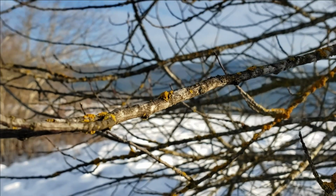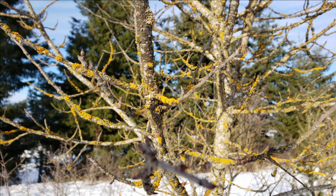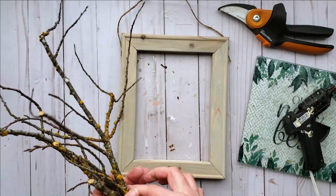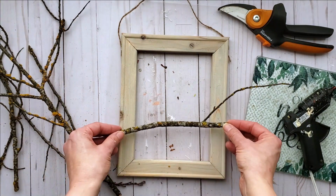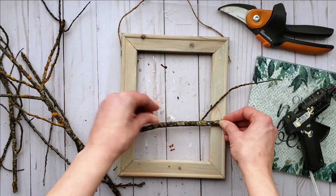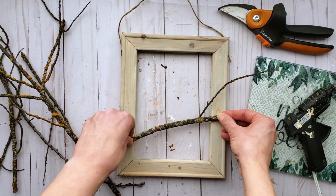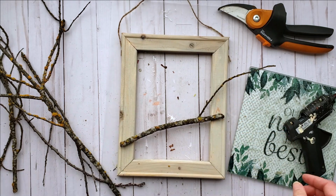Now, I typically allow these to dry in the hot sun, but you could bring them indoors, place them in the oven on a low temperature, and have them in there for about 10 minutes to kill off any bugs or mold. Just please keep an eye on the branches. So now I am going to be cutting some branches down and gluing them into place onto the frame.